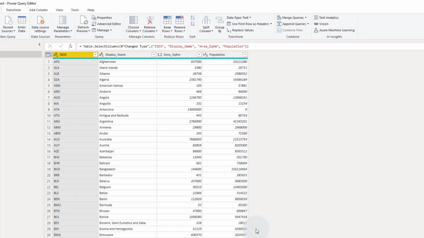In this case, removing extra columns will help us streamline our data set and is a common data modeling technique for improving Power BI's performance. But keep in mind, we can always go back and add more columns later. In fact, let's do that now. Suppose we forgot to add continent, which we need for our report. Let me show you two ways we can go back and add those to our data model.